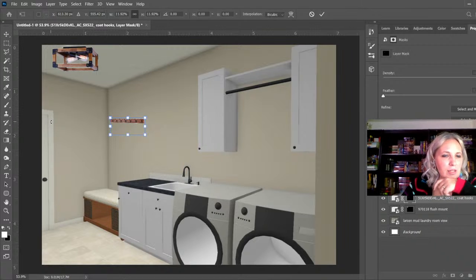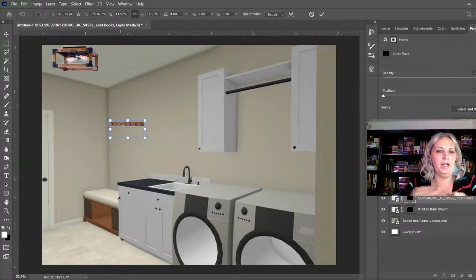I want to make sure the height is correct. So I want to make sure I keep it just a little bit lower than the top of this door over here. And then I need to make it match with kind of the perspective of the room. So I'm going to use one of the transform tools, skew. See how that slowly moves the whole thing.